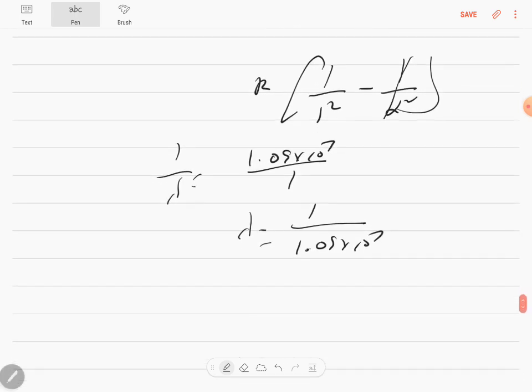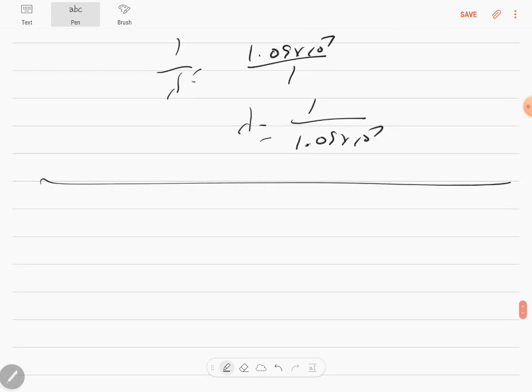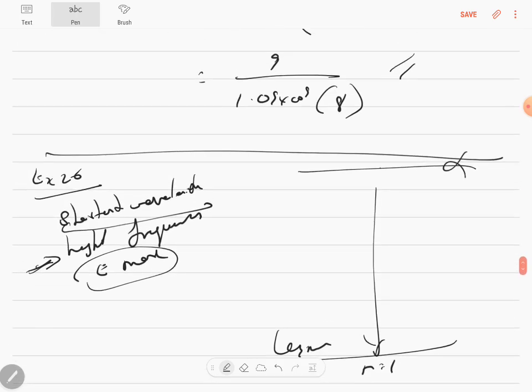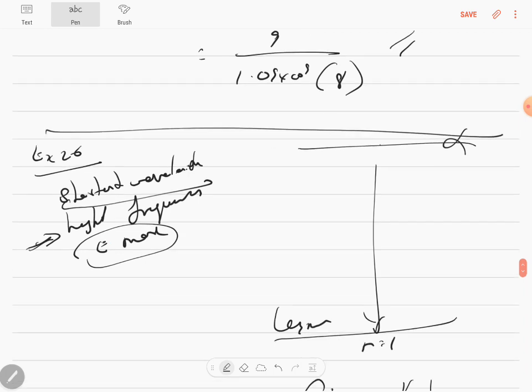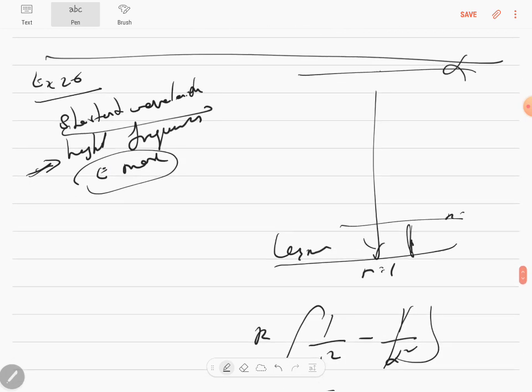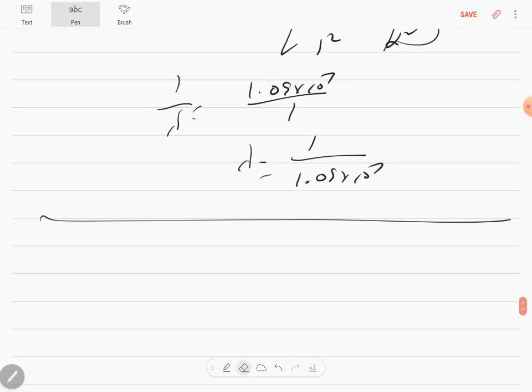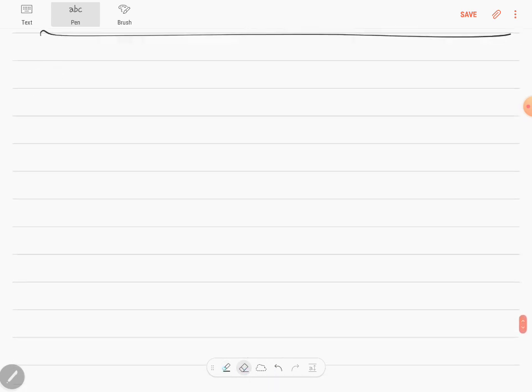Are you clear about the understanding of the question? Sometimes they'll ask you longest wavelength, meaning lowest frequency, which means it should jump from the immediate orbit. So from n is equal to 2 to n is equal to 1 it should jump. Those are called H alpha lines. I have to teach you that. H alpha line means when they give you H alpha, it means something is jumping from the second to the first orbit. That means H alpha line. Okay, so I'll see if I'm able to trace out any sums on H alpha. Otherwise we have to see the net. Board exam has got H alpha lines.